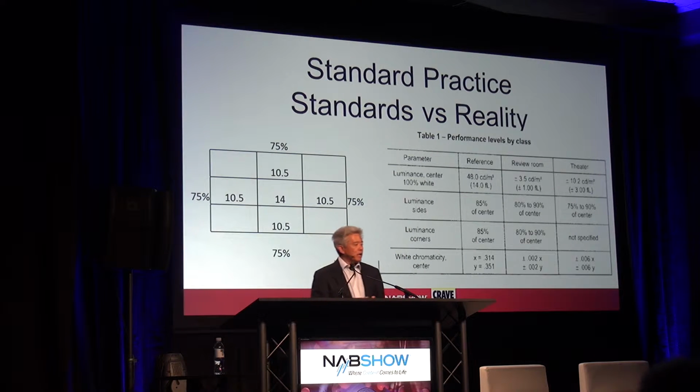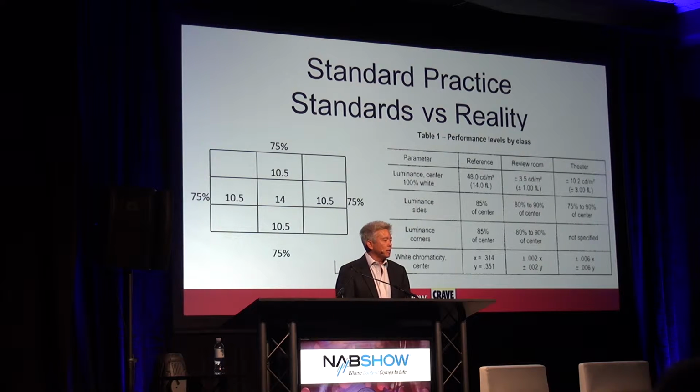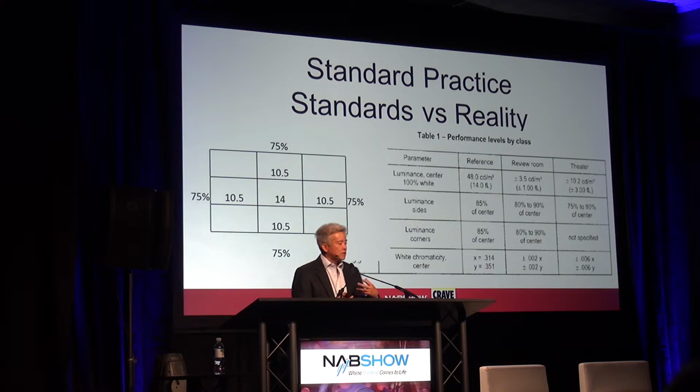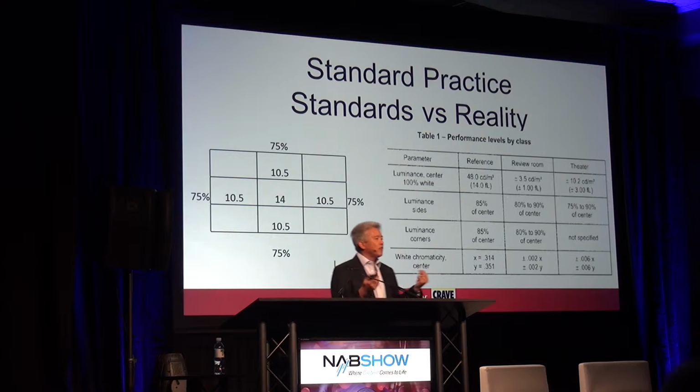The last and third tale I have is standard practice, which is really standards versus reality. So this portion right here, 14 foot-lamberts at center, is the theatrical DCI standard with 75% light on the edges compared to the center. You can see that in many cases we weren't there.